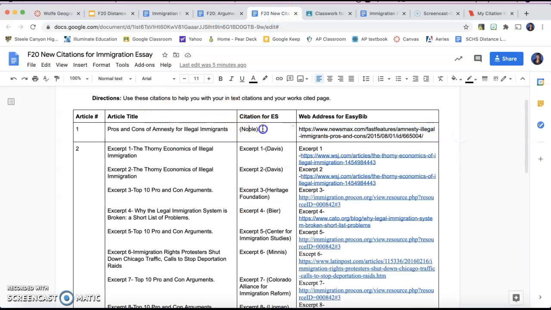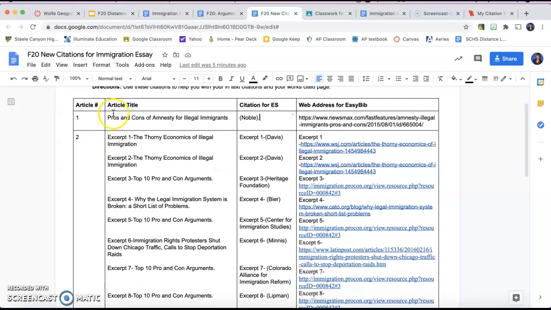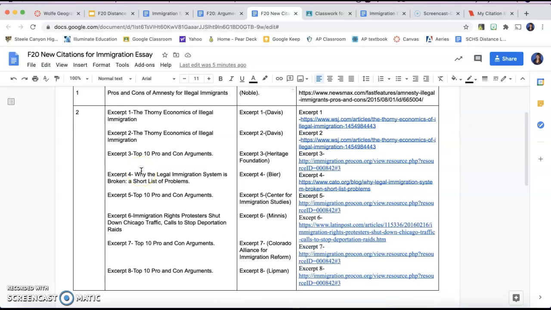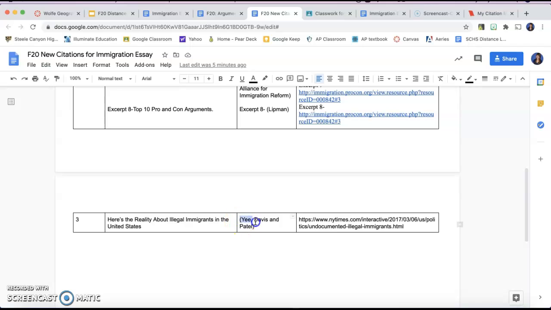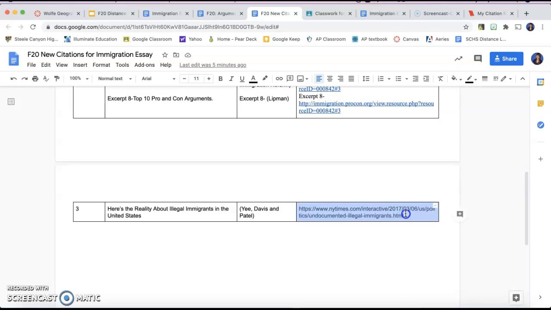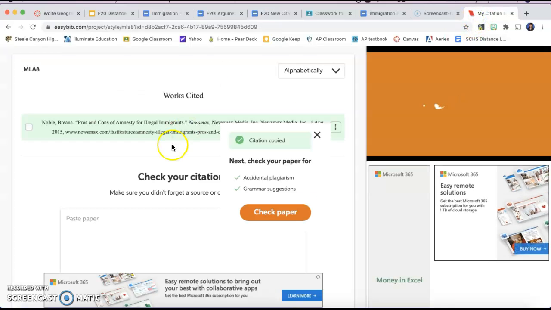Please, please, please use this. This is going to be your best friend as you are going through and you are seeing, here are the article numbers, here are the article titles, here's the citation for the ES. No excuse not to get that citation correctly. If you were to use Article 3 and you put something besides this, that is on you, right? When you lose those points, because it was right here for you. It told you, hey, this is the citation to use at the end of your evidence sentence. And then here is the link that you would just plug right in to EasyBib.